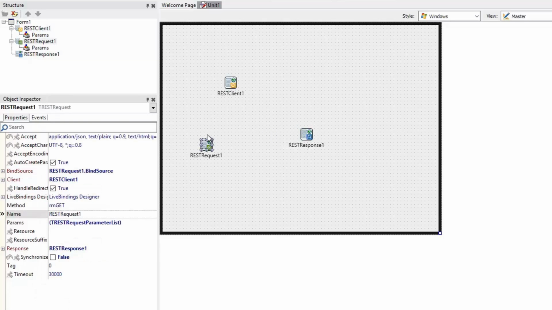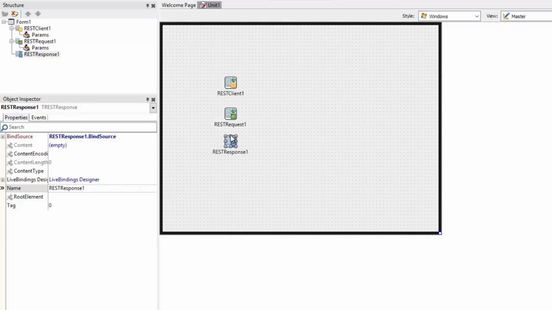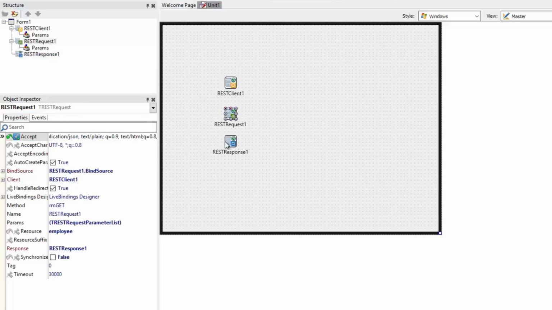And then for the request, we're going to request the employee endpoint. So I'm first going to make sure that my REST client is bound to the request, and then I'm going to set the resource here to employee. And finally, on the REST response, we need to make sure that the request is bound to it. So I just check the response property here.